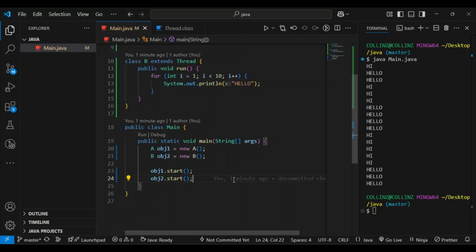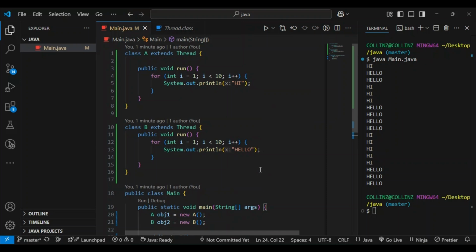So what does the scheduler do? The scheduler will divide all your tasks to your cores. Let me say you're having 500 tasks being executed. The scheduler will divide those tasks to your cores.